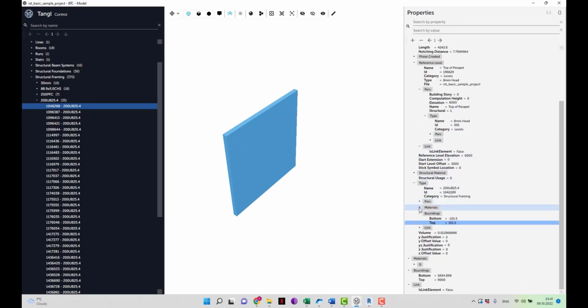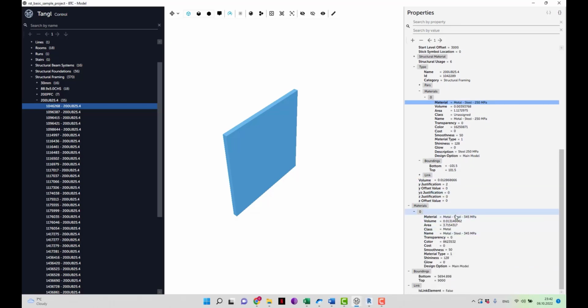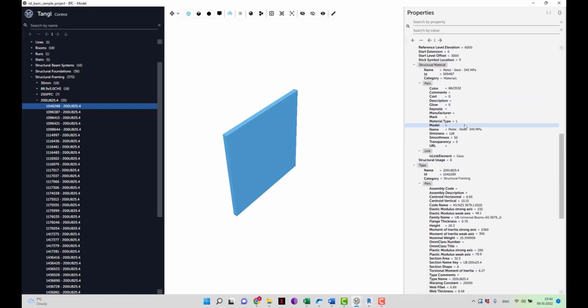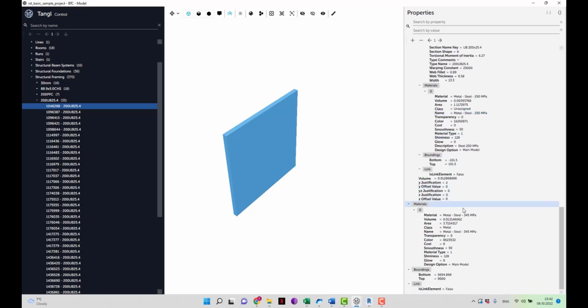Also, you can see the materials of this element by its layers. And we can see the materials not only for this particular instance, but for all the elements of this type. We can come to a conclusion that any information carries the entire content of the elements that are associated with this element. For example, we can see that the material of this element is metal steel. Also, we can see the volume of this layer, its area, and other needed parameters.